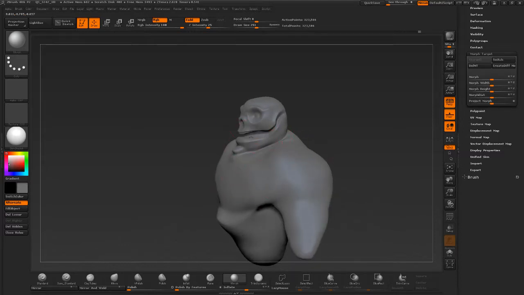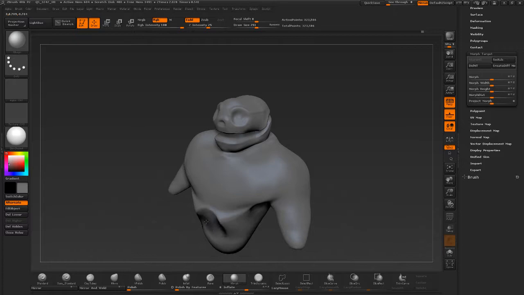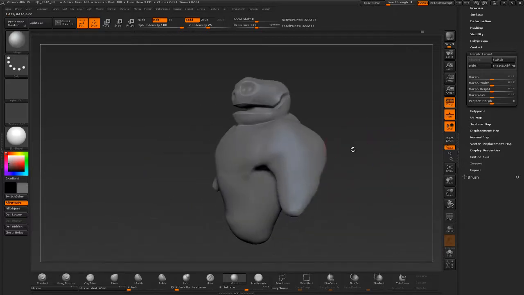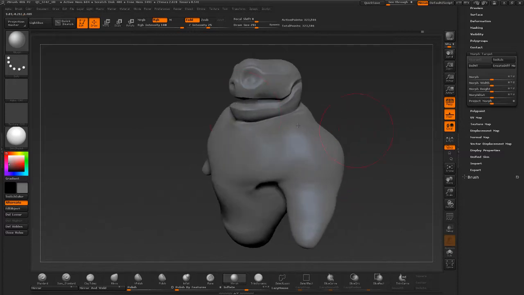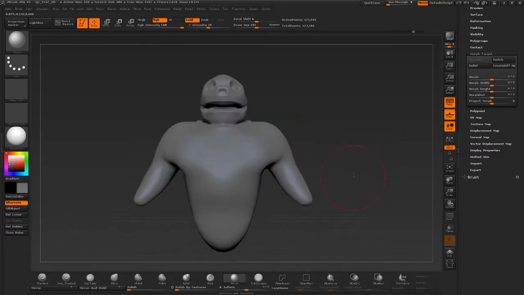So, say I was trying to get some of that old head position back, with the back of the head, we wanted it over there, and maybe we wanted some of the stomach. You can mix those two sculpts together with the brush. Now this one, I wish that if you held down Alt, it would go back to the other state, but it just doesn't work that way. So that's what the Morph Brush is all about.